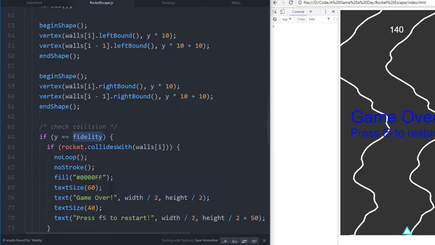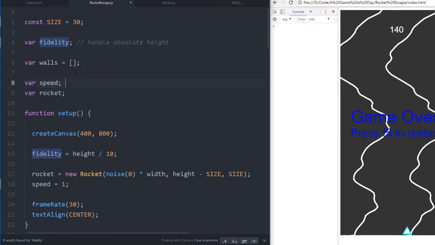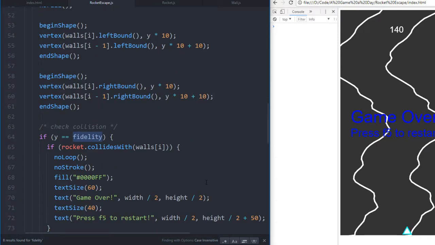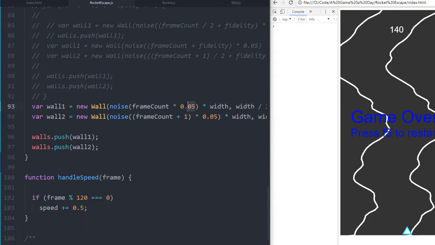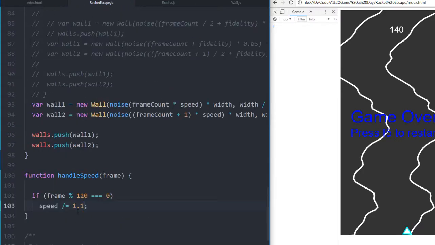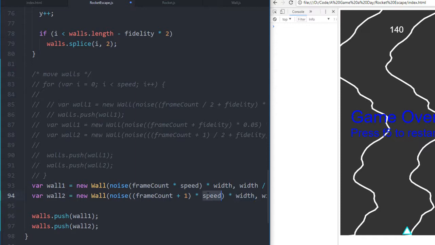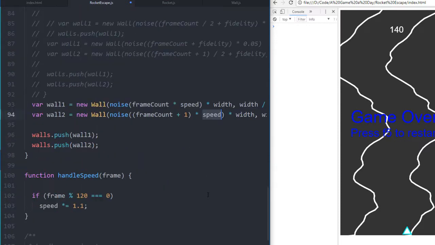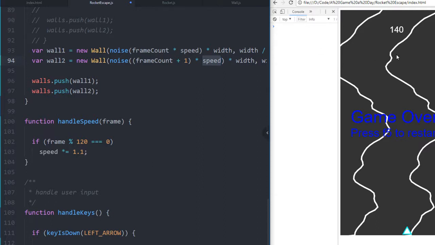Let's try replacing this with a var speed. Yeah, speed is pretty self-explanatory. Now what I want to do is say times speed. Speed division equals by 1.1. We're gonna divide by 1.1. Maybe we'll just multiply by 0. No, because we want this to increment, I think. Then it would be more sporadic. So I don't know if that's exactly what we want.